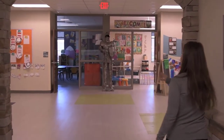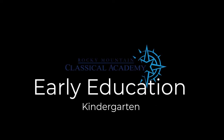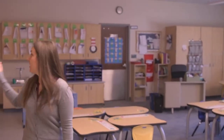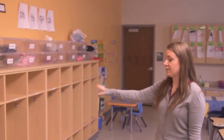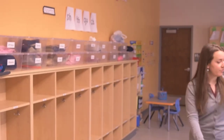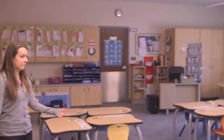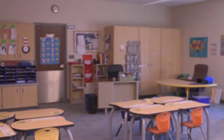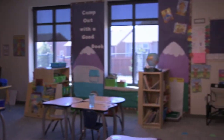Over here on the left are where our kindergarten classes are. Here we have one of our full-day kindergarten classes, and these classes go from 8 in the morning to 3 in the afternoon. They have a bathroom in the classrooms and a cubby area for students to put their backpacks, supplies, a change of clothes, and lunches. They also have desks where they get to store supplies underneath. These students get to go to Latin, library, art, music, and PE — one of those encore classes a day.